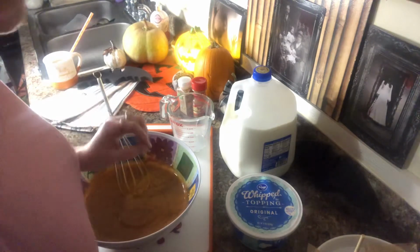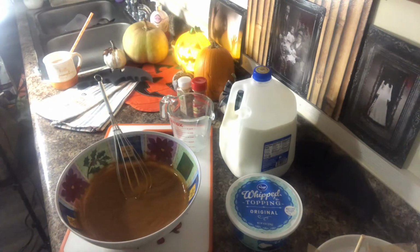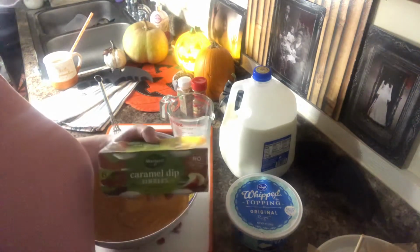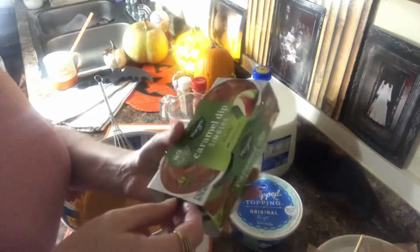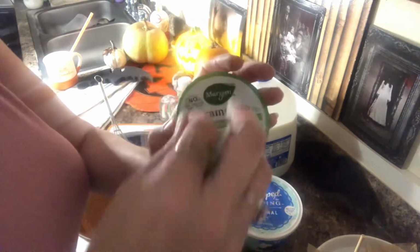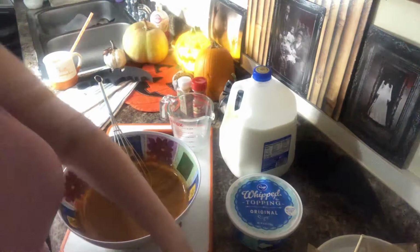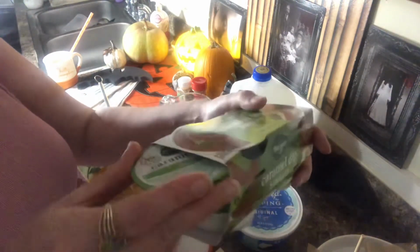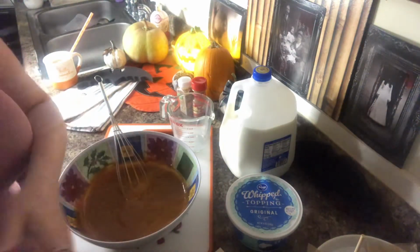Usually what I do, hold on right quick and I'll show you too while we're here. I've been wanting to show these anyways. If you don't have a big family, or I know some people travel with campers and full-time campers, you can take apples, and I use this as a snack sometimes. They're just the little single servings. If you're craving a caramel apple, you can keep your nuts on the side and sprinkle it on your caramel. I really like these as a snack. No, it's not the most healthy snack, but you could do something like this with the apple. You can find the big container of it, or I like the singles. It's just portion control, and it's a little bit better than a candy bar. Not much.